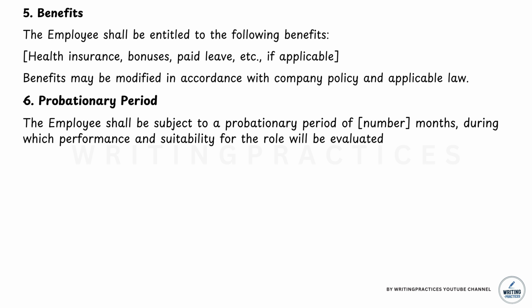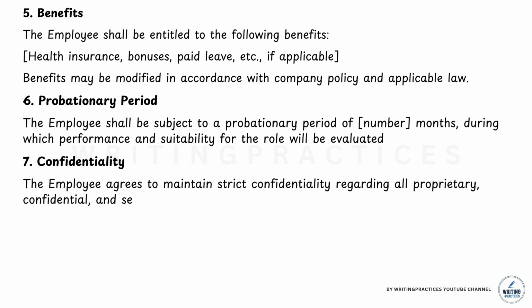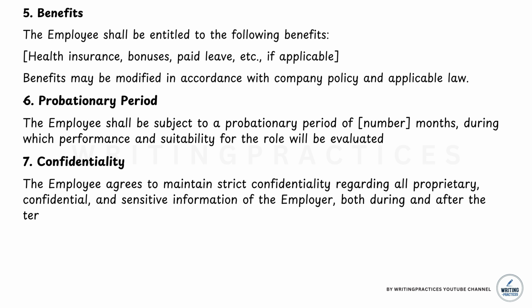Legally, it may affect termination rights during the early stage of employment. Point number 7, confidentiality. The employee agrees to maintain strict confidentiality regarding all proprietary, confidential, and sensitive information of the employer, both during and after the term of employment. Here, you protect the company's confidential information. This is important because employees often have access to sensitive data. Legally, this clause allows the employer to take action if confidentiality is breached.